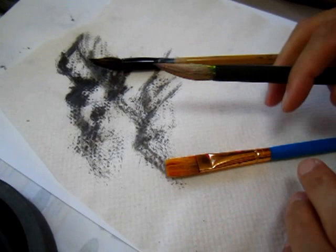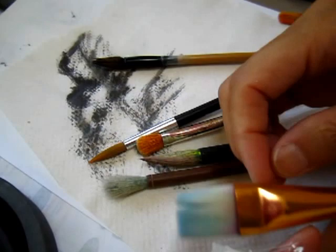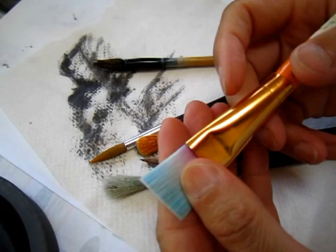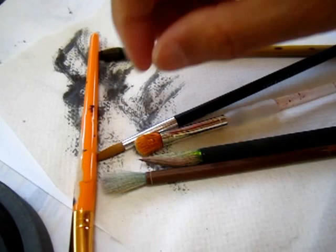Now, I got the wrong white cloud. Okay, now we will compare with the Western brush. The Western brush, actually, this one I bought in China. Oh, no, this one I bought in Michael's. Actually, this kind of brush is made of nylon, and it has much more strength. So you see, it bounces.